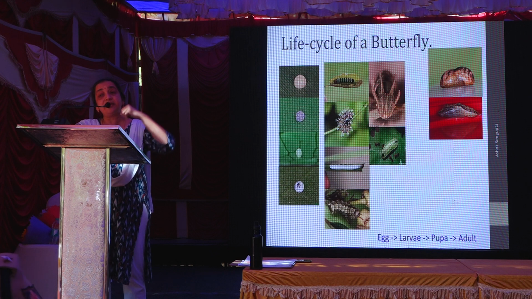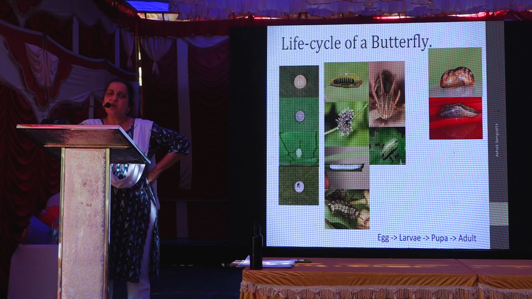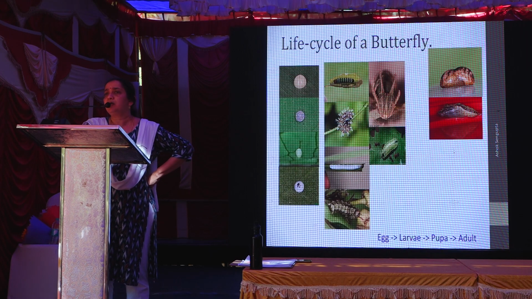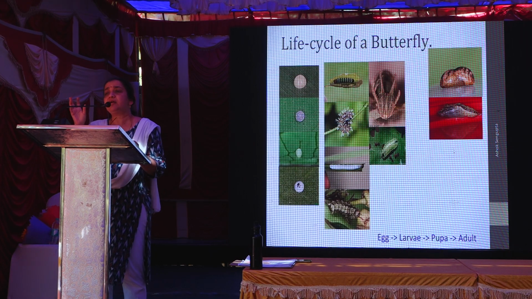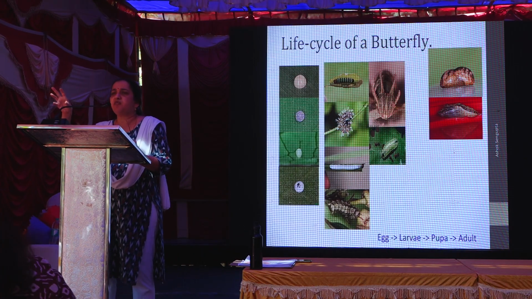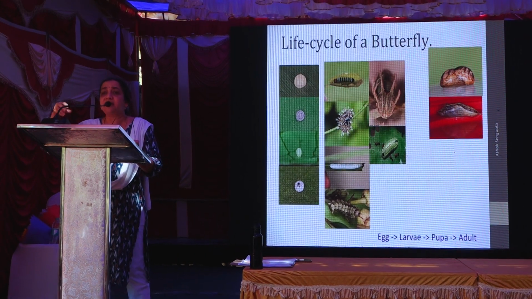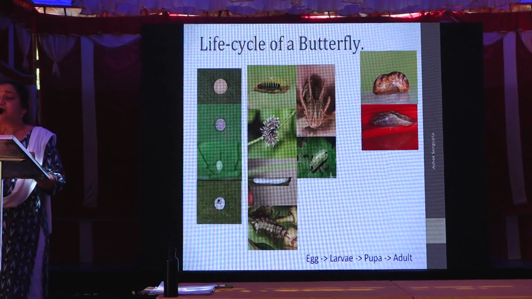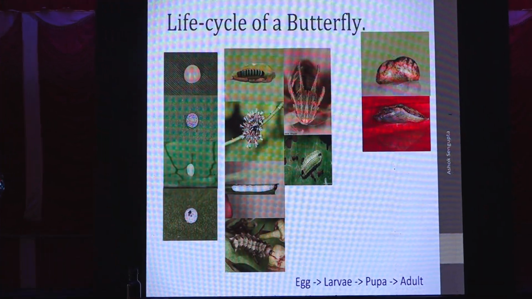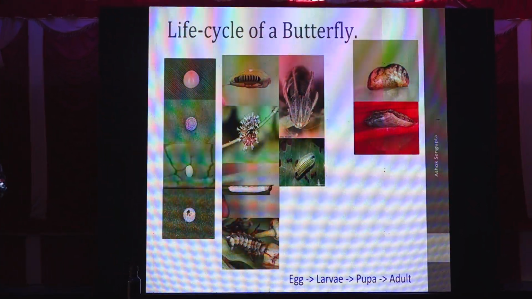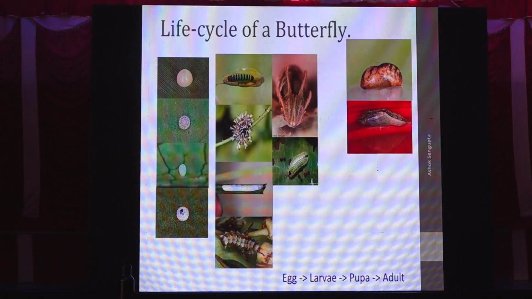So the butterfly comes and lays eggs. And how does it lay the egg? And you know what? The butterflies don't lay eggs on all the plants. Okay, so each species of butterfly has a specific set of plants on which it will lay the eggs. We talked about larval host plants a little bit in the quiz, right? So it will lay only on certain plants, one set of plants. Other than those, it will not lay. Like for your common Mormon, it will lay on your lime plant and curry leaf plant.